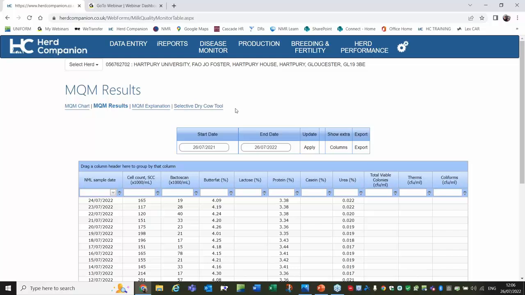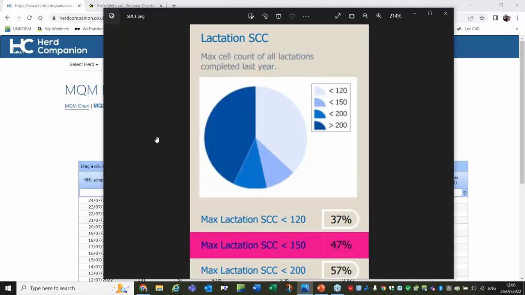Now that one will show you again, more of an overview. So some of this data you will see also. And there's just one little item I wanted to select from there. I've got a little screenshot here. So as well as the bulk milk stuff, we're starting to draw in the milk recording information, all collated on one quite nice list. So this one in here, I just want to explain what this figure is.